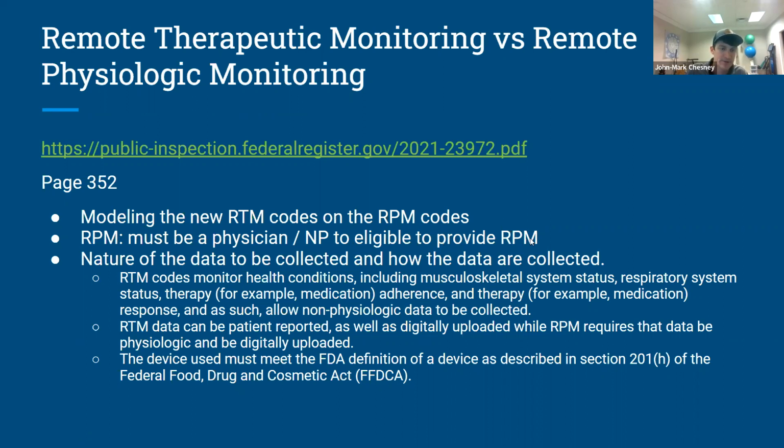So again, as therapists, since we're neither of those two, we don't provide RPM. That would be more like if you're checking in on somebody's blood sugar or trackable heart rates, diabetes-type testing, that would be physiologic monitoring. For us, it's therapeutic monitoring based on their exercise programs. So the nature of the data collected is how they define the differences, and then what level of professional can provide RTM versus RPM.